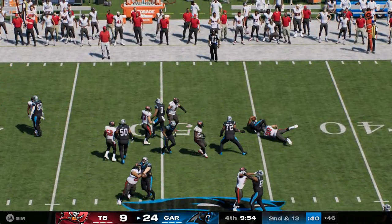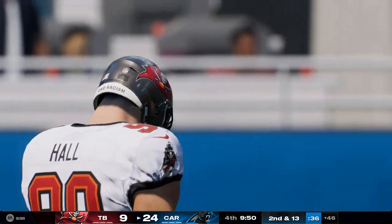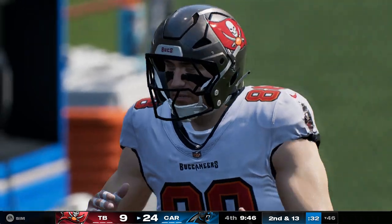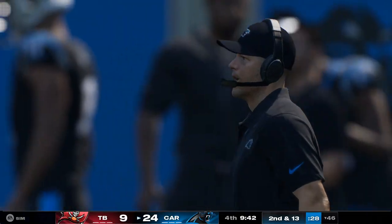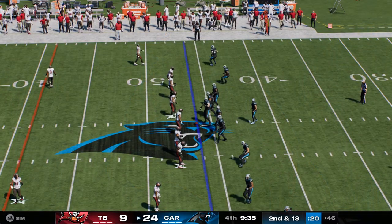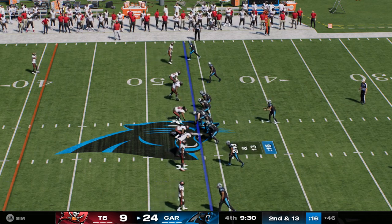They'll go again with Hubbard. And this time, they are ready for him. He'll be thrown for a loss. No big gain that carry. It's second down. Some defensive ends specialize in getting after the quarterback. Some defensive ends specialize in run game. This guy can really make an impact on both, as we saw here for that tackle for loss.